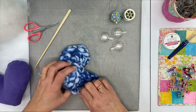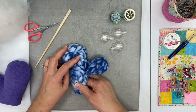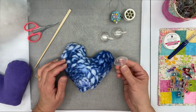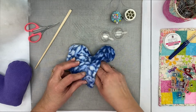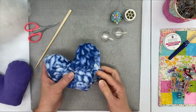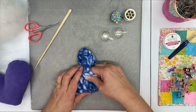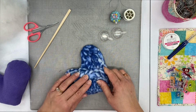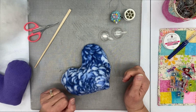So I'm going to poke down in there, get that side of the heart about the fluffiness I want it, and I want to get this point down here. Now I'm going to insert my squeaker, and it doesn't really matter which end, because I want my squeaker kind of in the middle. I'm just going to wiggle it in there and bury it in that polyfill, and then I'm going to stuff this side. Get that in there where I can feel it a little bit, but it's got a little polyfill on each side. Now I'm going to stuff this side, and then I'll show you the next step.